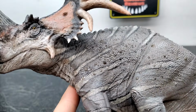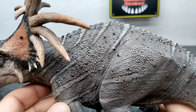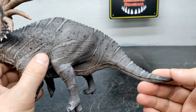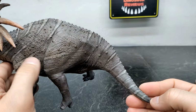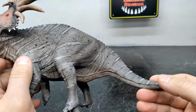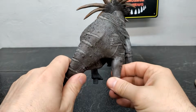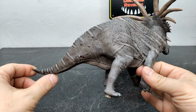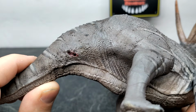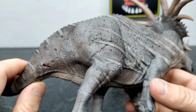And as you move back into the body, you can see all of the incredible scales and everything that are applied to the model. You can also see all of the scars. Some of them I've painted out, some of them I've just left the color that they were once the paint was added, because I wanted it to look like scars that have blended into the body a little bit more, so you don't notice them as much. And then there are, of course, other scars that stand out a little more as I've added a little bit of paintwork to those. I also painted this area out and gave it a little bit of a gloss coat to give it the look of being a recent injury, because I just felt like that's what that looked like to me.